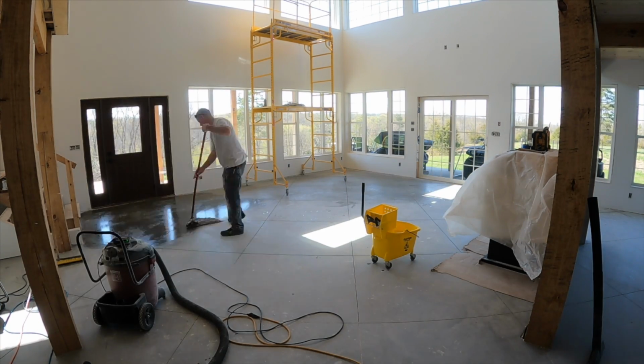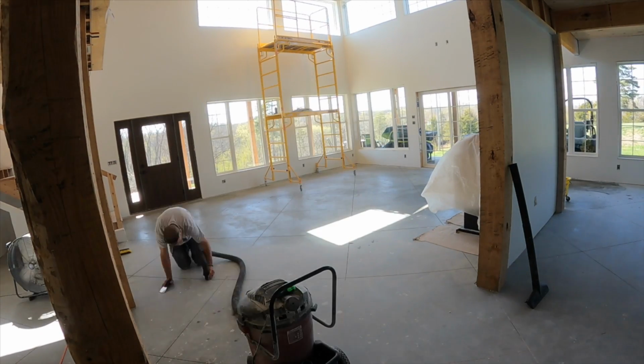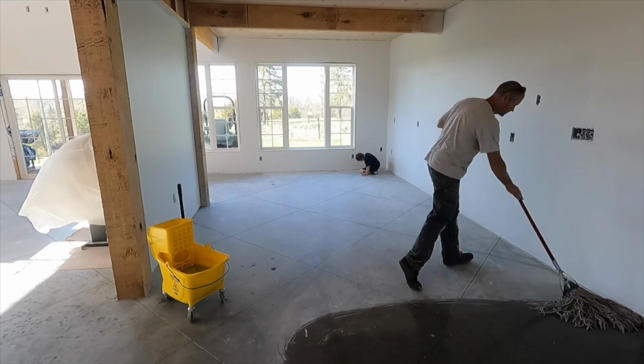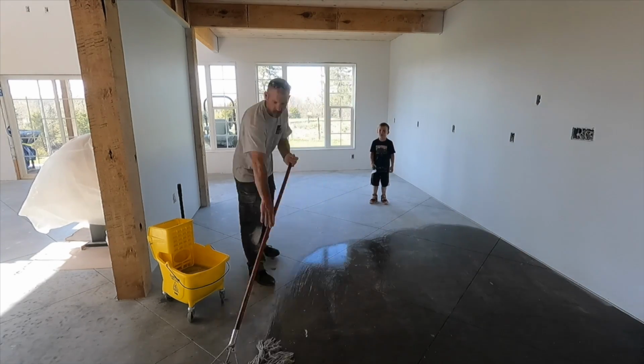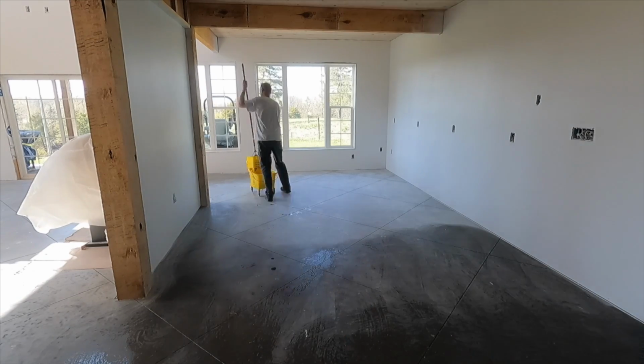So what we're doing here is we swept, we got all those stress cuts sucked out, then we mop just to get it pretty clean so I can grout, and then we'll have somebody come in and lightly diamond grind the floor, and then we'll epoxy.